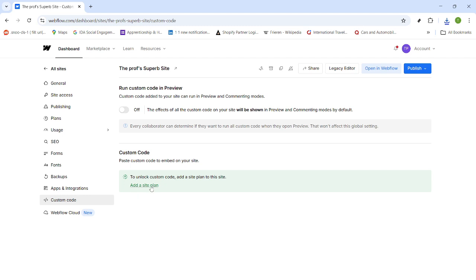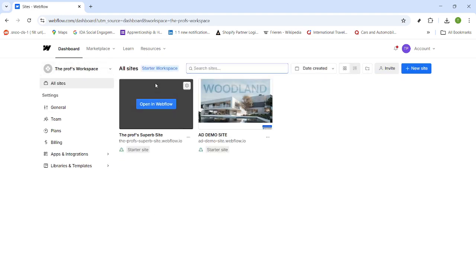When you click into the Custom Code field, you may notice a notice about unlocking custom code. If you see a message indicating you need a site plan to enable this, that means you can't save or publish custom code to the live site yet. You can look around the interface, but saving these changes will require an active plan for the site. Keep that in mind as you plan your workflow.